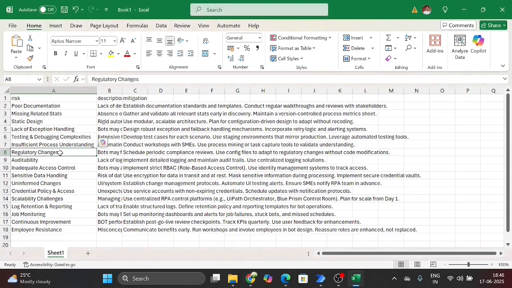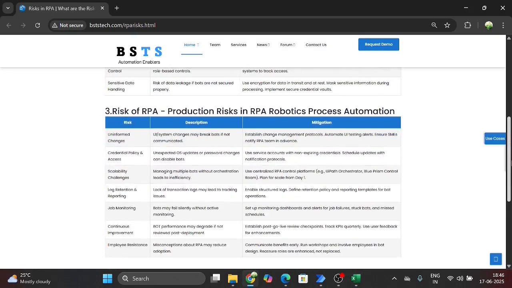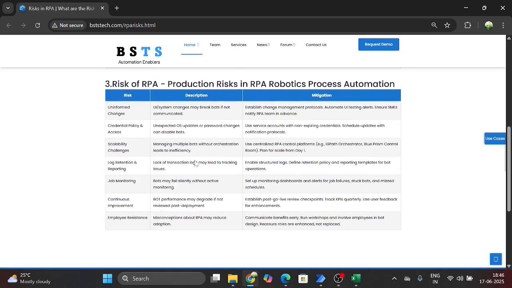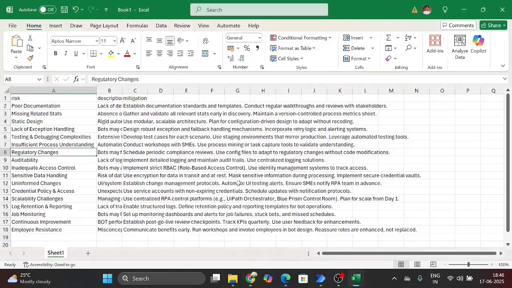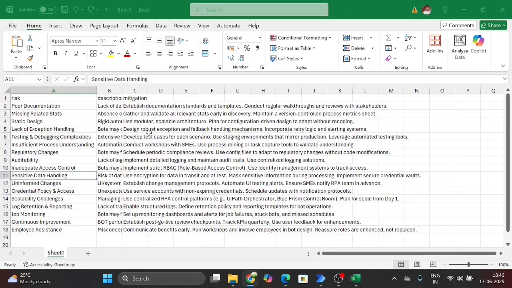Now you can see here from index 8 this is the data of the second table, and you can see here the third table on the web page. Yeah, this is the data of the third table.